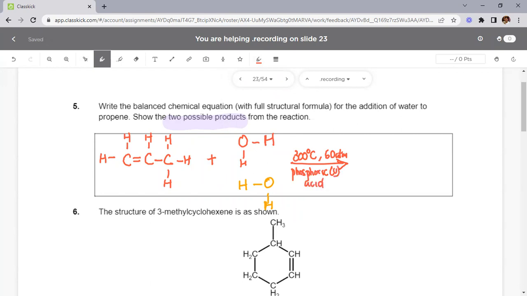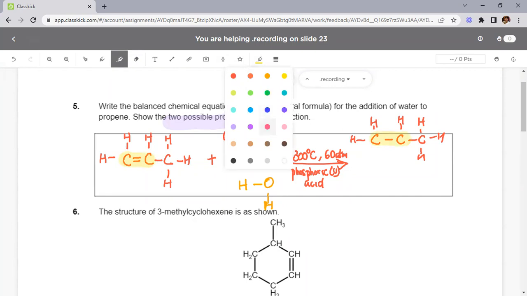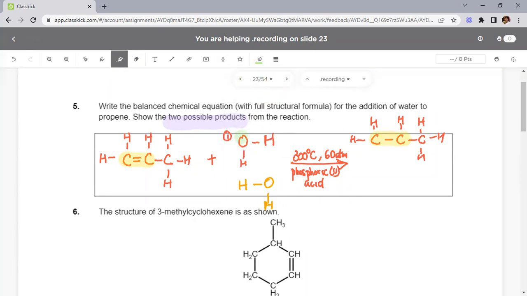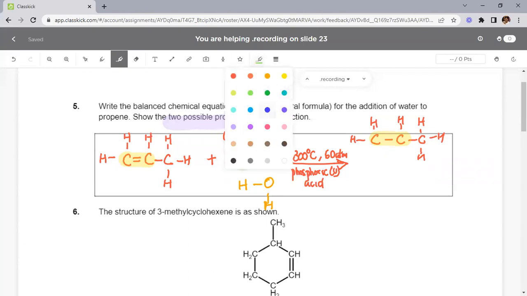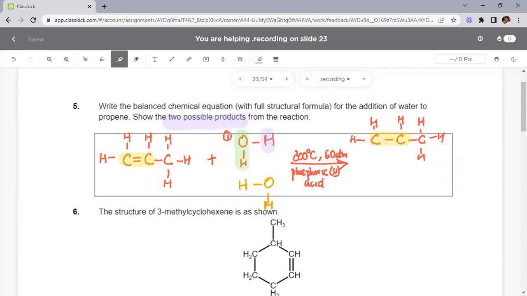So if I were to use the top one, so let's say the first one, my product will look like this. So I'm going to have my 3 carbons here, H, H, H, H, H, H over here. So just to show you where my double bond is initially, I'm going to use highlight in yellow like what I did previously. Okay, so you can see that's where it is. Now, for my water, I'm going to show you how I'm going to split it up. So OH, and I'm going to use purple, H. Okay, the bond I'm going to break is the one between the green and the purple.